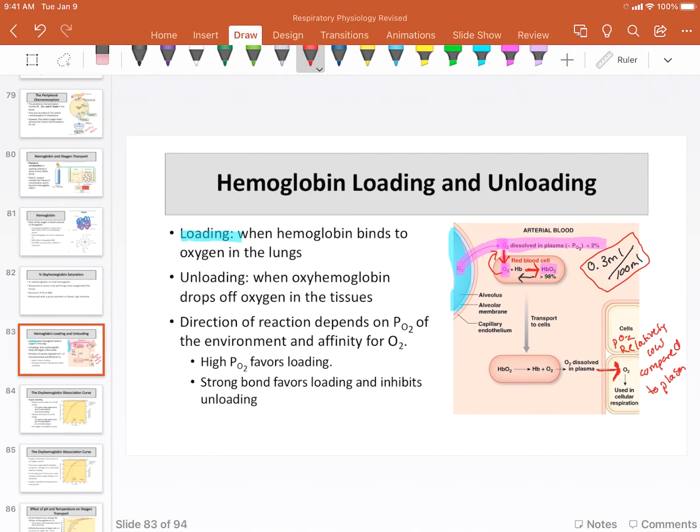Because once oxygen is present it diffuses into the mitochondria and in the mitochondria it grabs up the electrons from the electron transport chain—it's that final electron acceptor. As oxygen grabs up those electrons from the electron transport chain in the mitochondria it produces water so the oxygen levels are constantly kept low within the tissues because that oxygen is used up. And therefore that actually favors if we were to look at this.